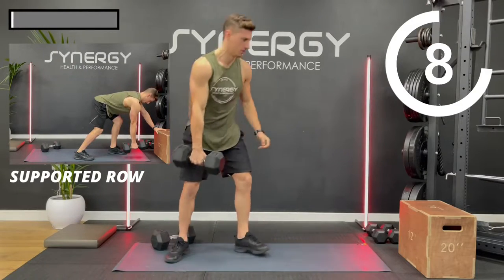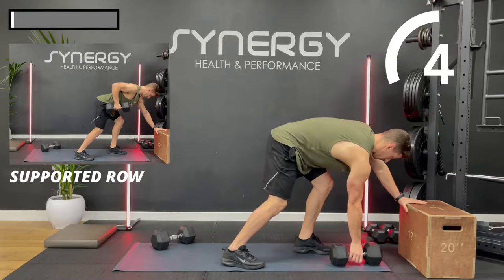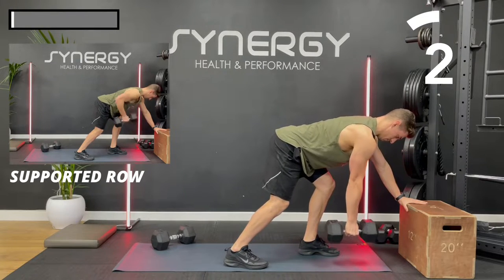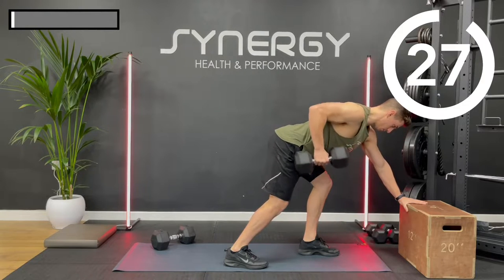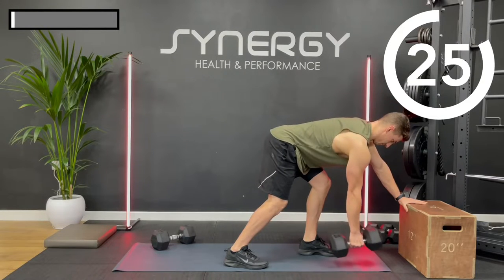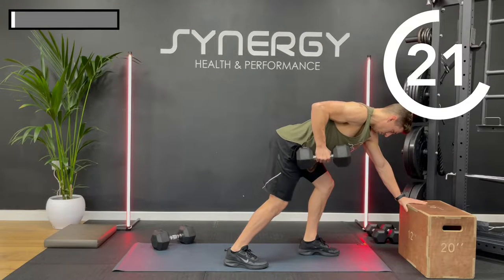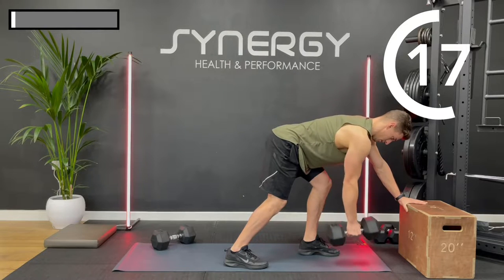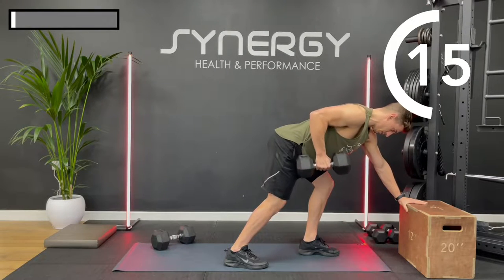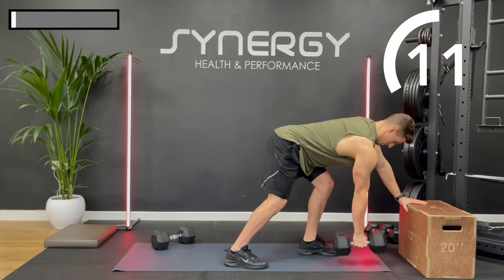Next up, you'll need a chair or a box to lean on. You're gonna take one of your dumbbells and you're gonna do a single arm row for 30 seconds. To engage your back muscles better, row the dumbbell up and back towards your pocket rather than pulling directly in a straight line up towards the ceiling. You want to maintain a flat back throughout the whole movement and help your lower back out by supporting your arm on that chair.